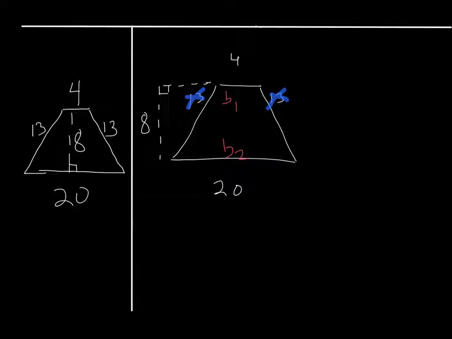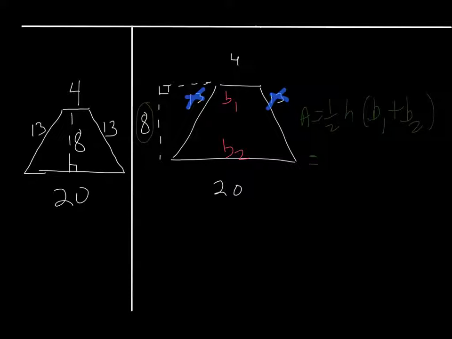So that must be the height there. The formula I use for the trapezoid is area equals 1/2 h times (b1 plus b2). And a minute ago I had 1/2 times (b1 plus b2) times h. The order doesn't really matter. It makes a little more sense to have the h first, but it's not that big a deal.